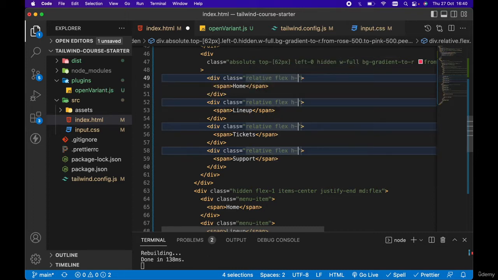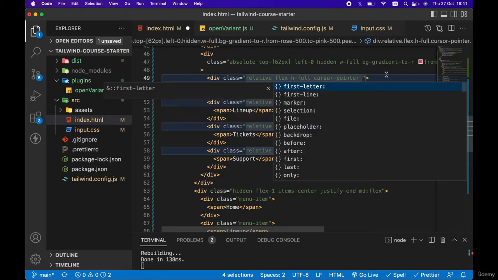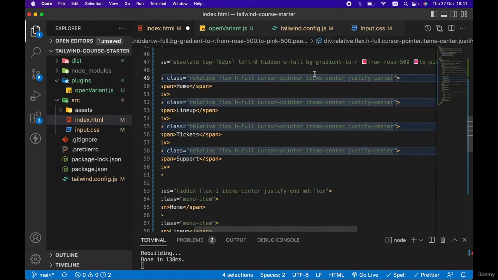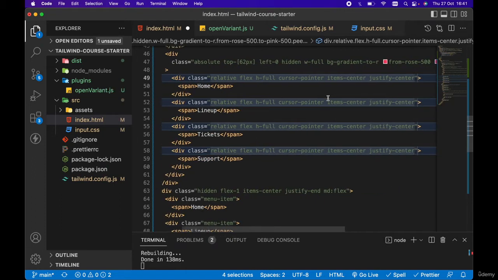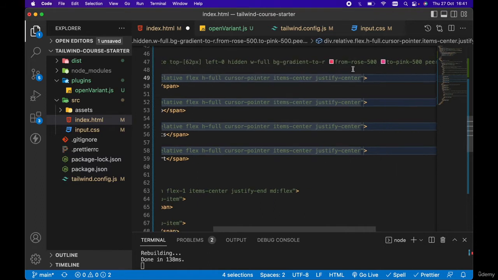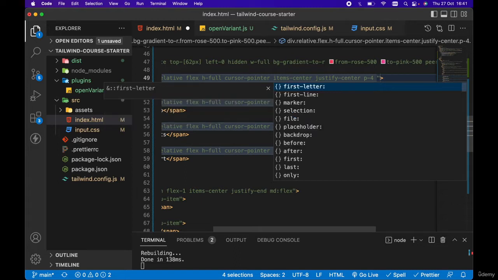We want an H of full, which will give a height of 100%. We want a cursor of pointer, so our users know that they can click on this particular menu item. We want items center and justify center. So both of these classes are going to centrally align vertically and horizontally this span label within this parent div. Then we're going to add a P4 all around, so that will give a padding of 16 pixels all around.